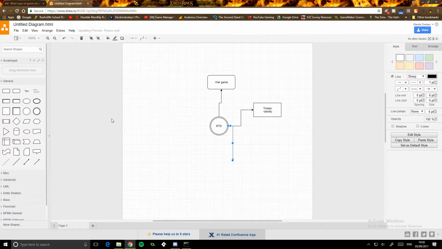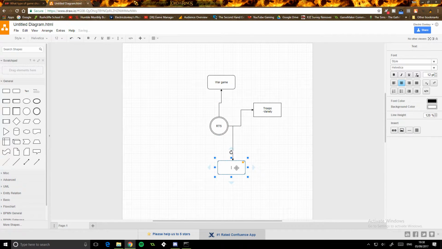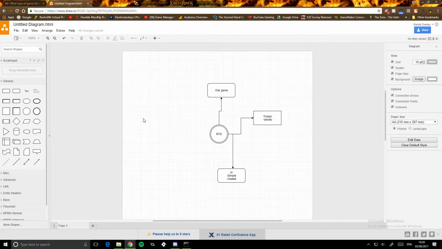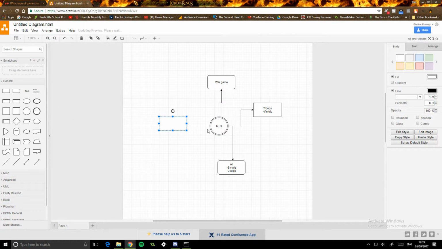What else do we want? We want AI. Now the AI, I'm not going to go into massive depth at the moment, but I'm going to try and keep it simple, but all the same, still usable. So it's going to be simple, so you can develop it, and so that it can fit into these videos nicely. But it's going to be usable as an actual game. It's not going to be ridiculous AI where they just don't do anything. So there's going to be some sort of AI built into it.